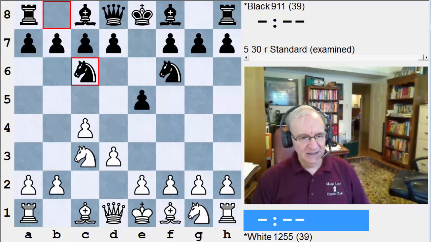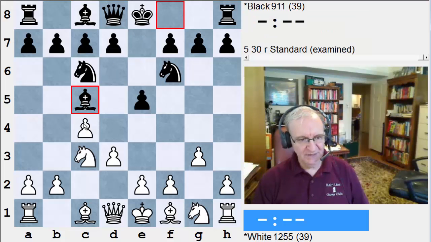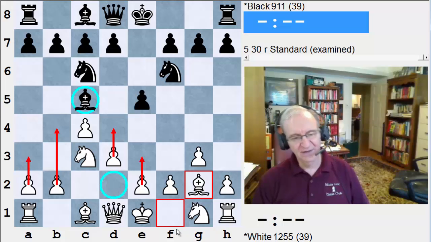So black plays knight c6. Could also obviously play moves like d5 or bishop b4. Now white plays g3. Black plays bishop c5. Again, bishop b4 or maybe even d5 were certainly reasonable. Bishop g2. One of the things you like to do when black plays bishop to c5, just like when white plays bishop c4 early against the Sicilian, is you want to play e3 and a3 and then go for d4 and b4. And of course that's more effective when the pawn's on d2.